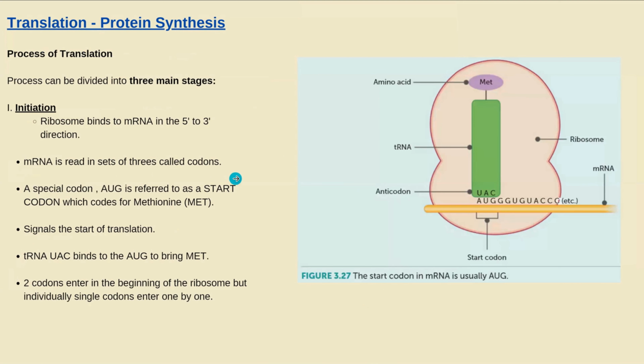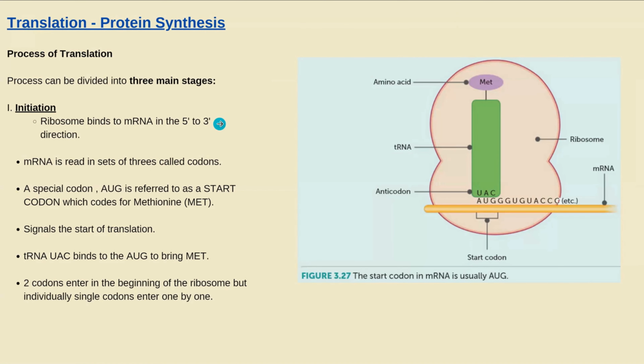So this whole idea of translation occurs in 3 stages. You have initiation, you have elongation, and then you have termination. The first one, initiation, basically occurs whenever you have the ribosome coming in and latching onto the mRNA from a 5' to 3' direction. So this would be 5' here, 3' there, and the ribosome will come in and join and kind of ride it and read it like a roller coaster throughout the sequence.